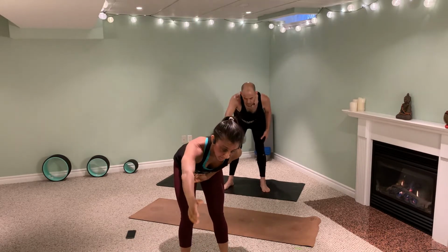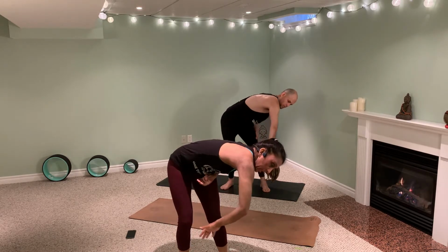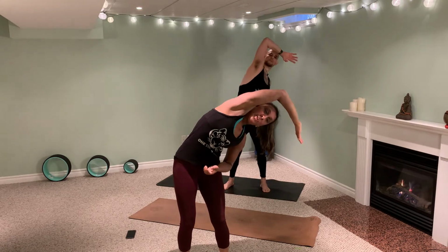Bend forward. Take your hand and turn the palm towards the right. You're gonna reach the elbow to the left and open it up. Now once your elbow is up to the ceiling, start to lift up and release. And that's your movement, okay?